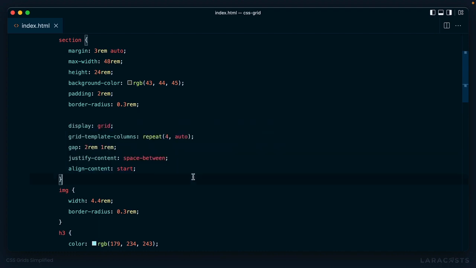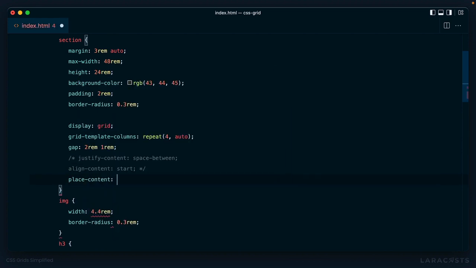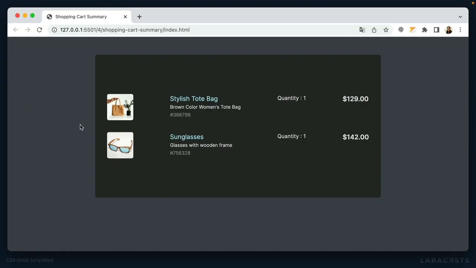And there's one more property that can be used as a shorthand property combining these two, which is place content, where the first value is the align content value. So in our case, it would be start or center, and then the justify content value, which is space between. Let's see if this works. And yes, it gives us the same output.